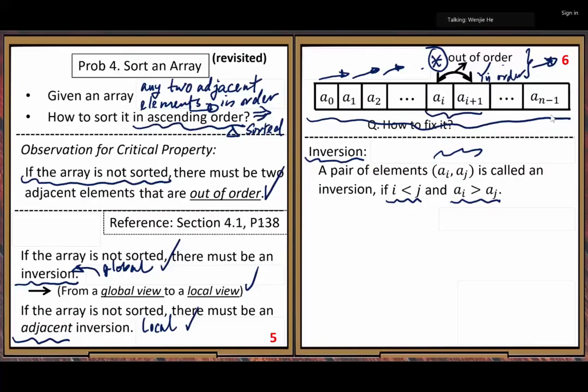Next, we need to work on the solution. So after this understanding step, next we need to do the work. All right, so let me stop right here for today's lecture.